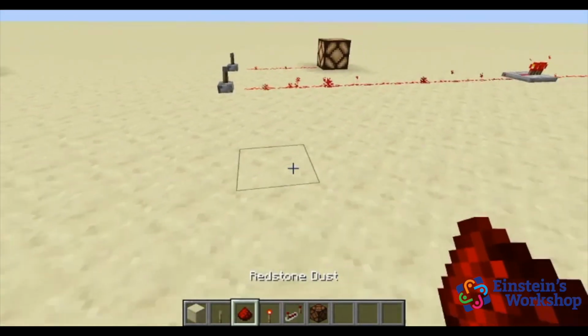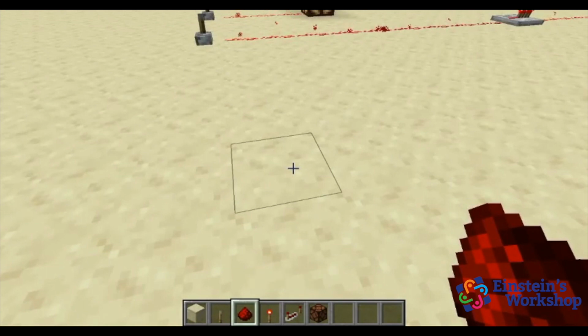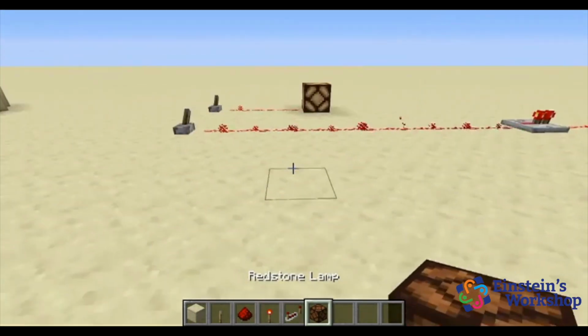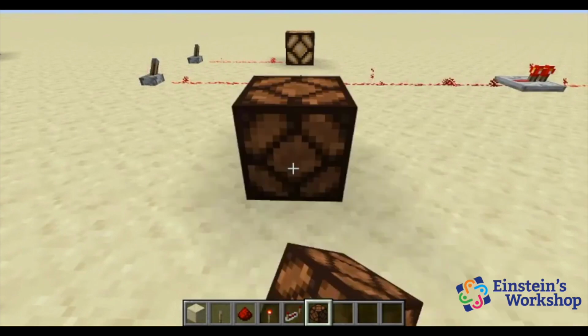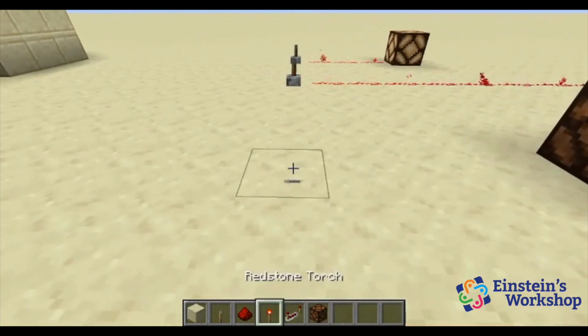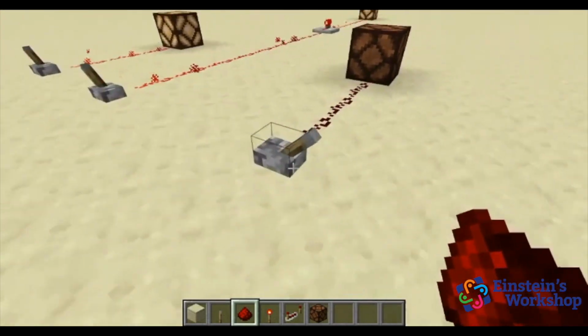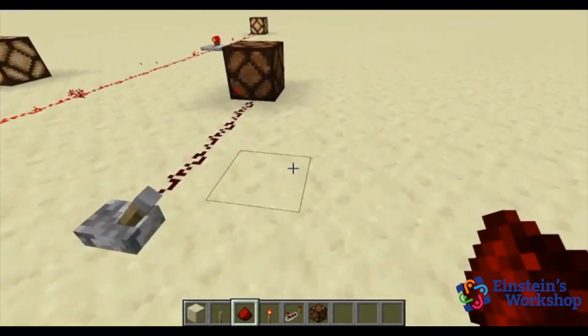Next, because of the way blocks and redstone interact in Minecraft, sometimes it won't behave exactly like you want it to. So I'm going to build a second copy of this device right over there. Works normally.